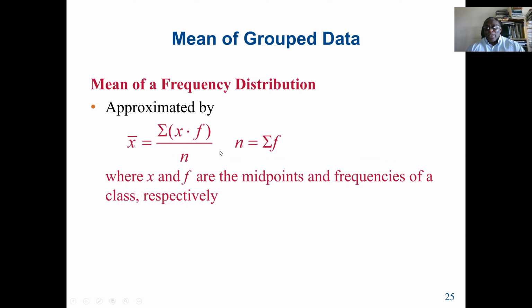Because that's why we write here. They already divide by N, meaning the sum of F. So if X appears 3 times, and then the next X appears 2 times, I have 2 X values. I'm not going to divide by 2, because the first value has a frequency of 3 and the second value has a frequency of 2. It means X appears 3 times the first time and 2 times the second time. So in this case, I will divide by 5, which is 2 plus 3, not by 2. So that's why most textbooks write the sum of F here instead of writing N.